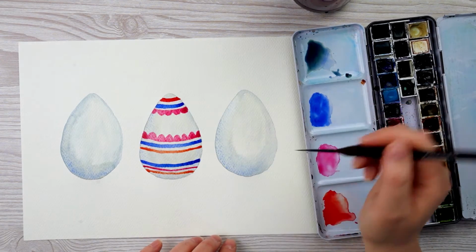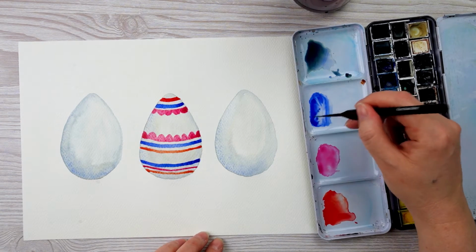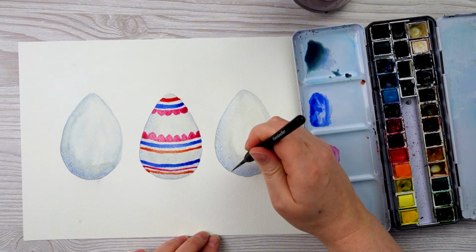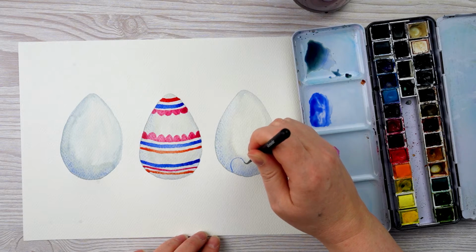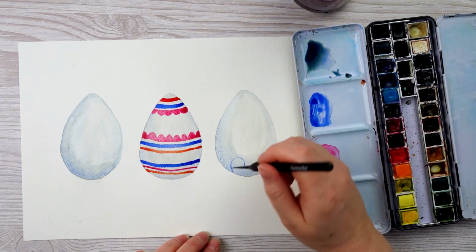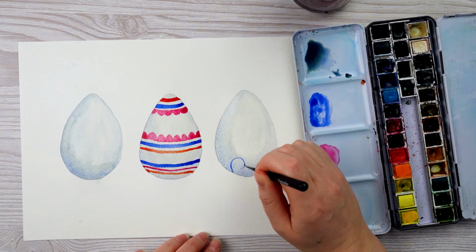just to get the stems nice and smooth. And all of my stems and leaves are going to be blue. So I want these to look like they're curving all the way around the egg. And I'm going to put some nice little trailing, curving stems. Like this.